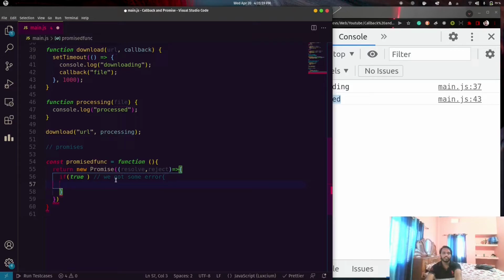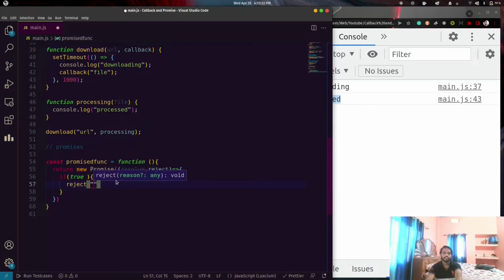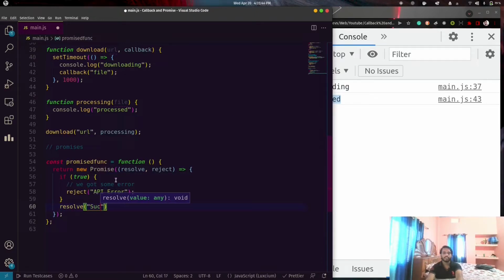So if that is true, then our promise will get rejected. So we call reject with an API error message, the reason, and if not, then we just resolve our promise with success.